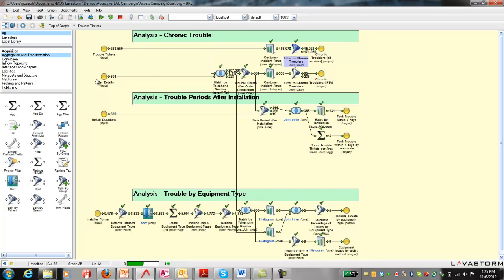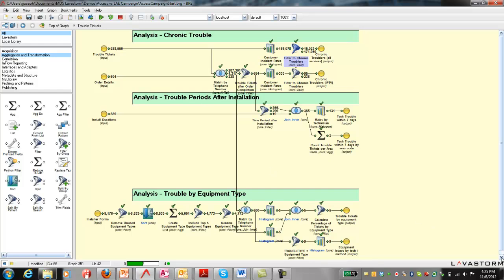I decided to combine that data by telephone number with the order details information. Again, I applied some filters and looked at the chronic troubles. Again, I did not find anything that appeared to be the source of the problem. This is the data discovery approach: look at the data and let it show you the path to the answer. We're not assuming any knowledge of the data, and we're not assuming the answer before we start down our exploration and discovery approach.